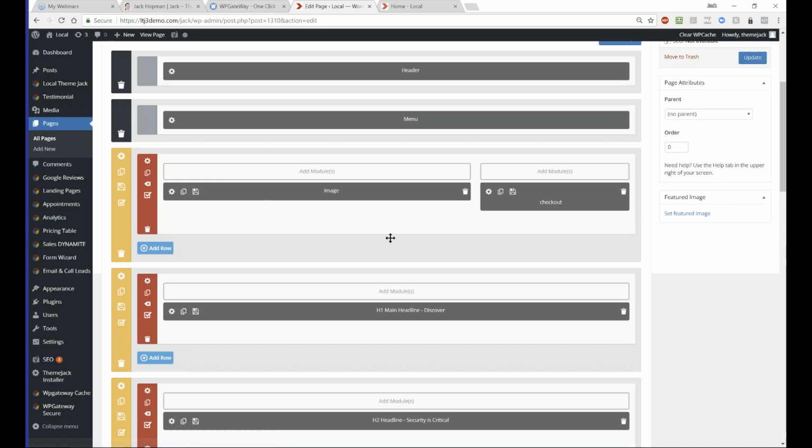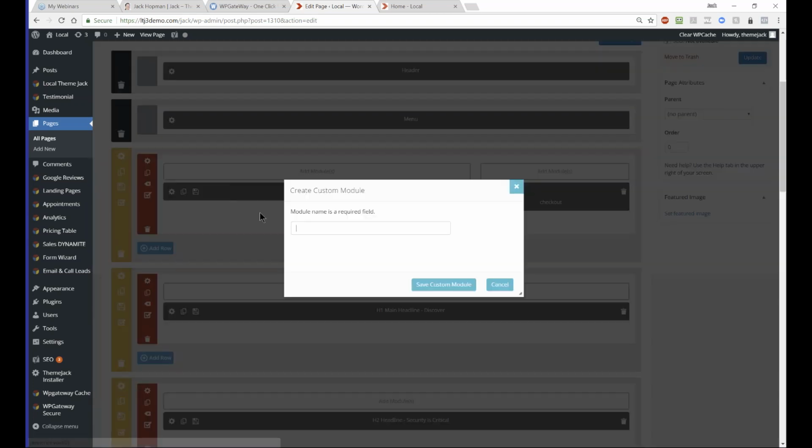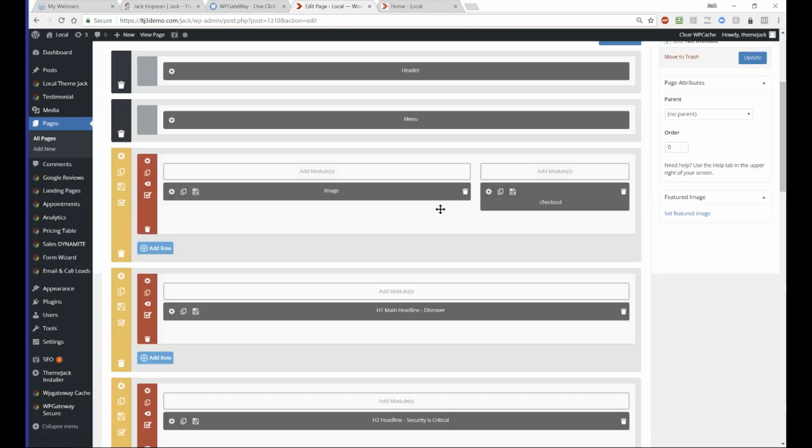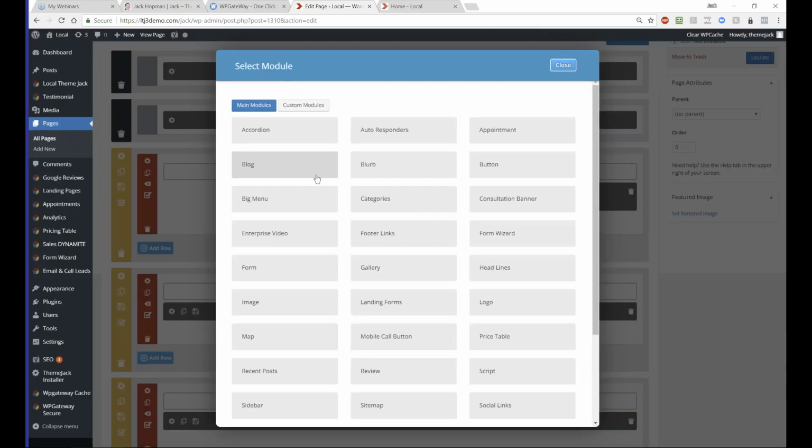You can save a module for later use, as the SSL banner. So you get some training now also. If you ever want to use it, you have saved that banner. Now you delete that module, and now you add the video module.